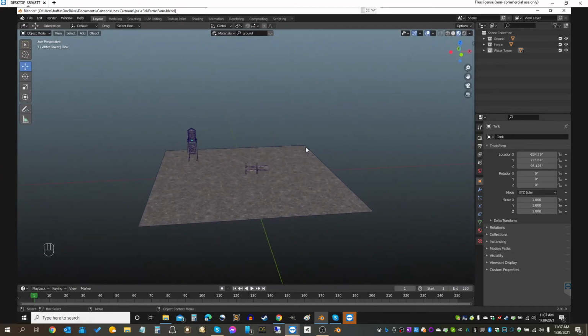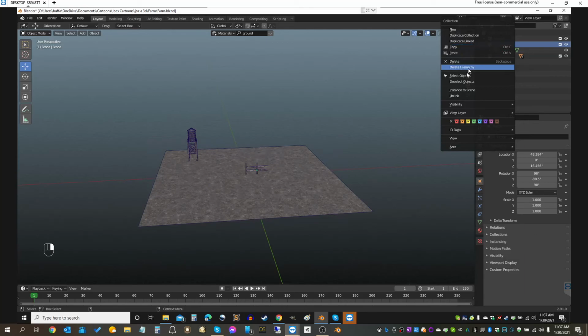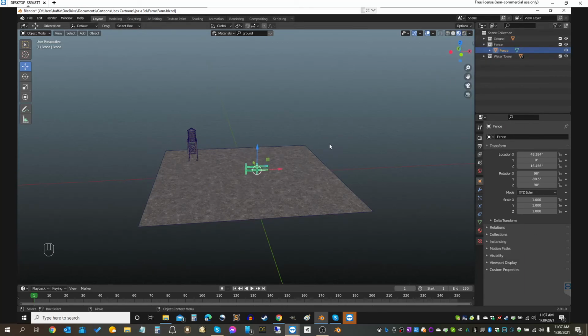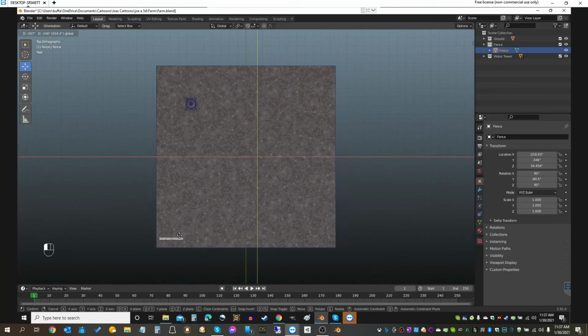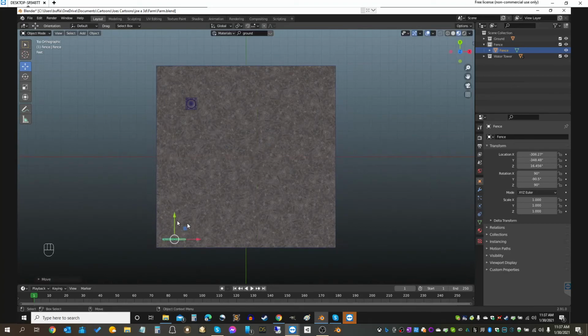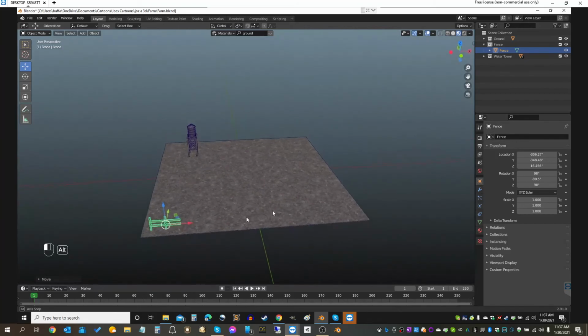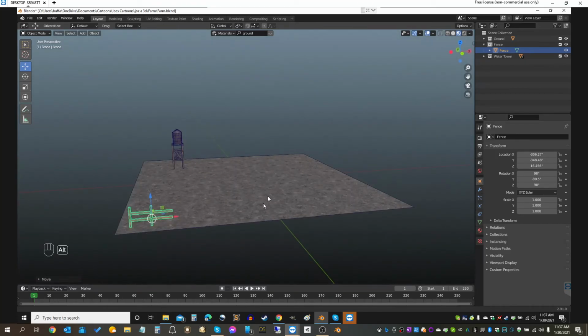There he is. Now the same with my fence, right? But I only have one fence, so technically if I do select objects, I'm just selecting that one guy. F3, and move this fence right down here to the corner. Now, what magic thing are we going to do to make this fence go all the way across? It's easy.